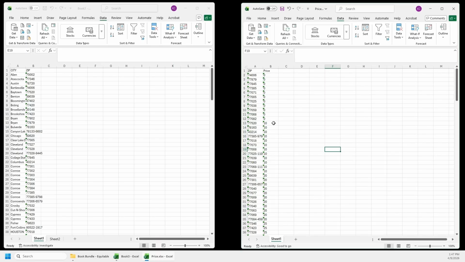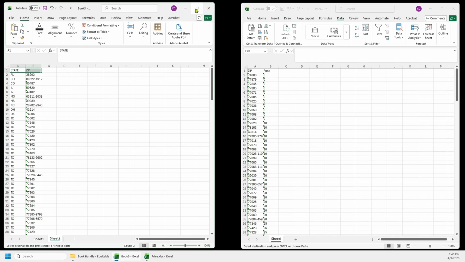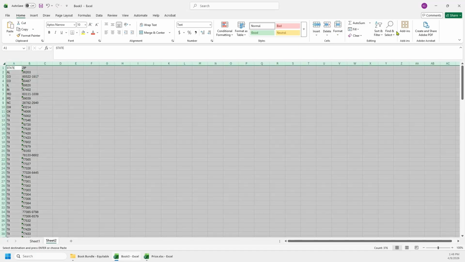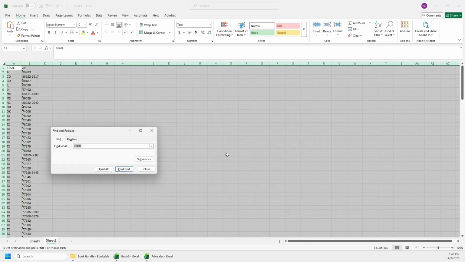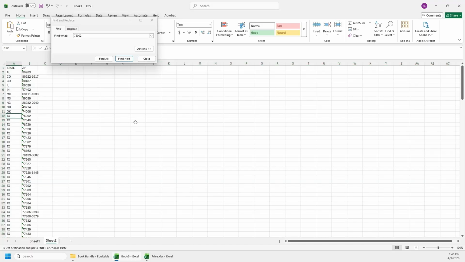So let's say you get tasked with coming up with a list of all of the cities and the zip code and the state that they go with and the price. How would you do that? Well, you could just start and do it manually. You could say, okay, I've got city, Allen. I could go over to my second sheet. I could look for Allen. We can do a simple find here. And there's Allen, and we know that it goes with Texas.